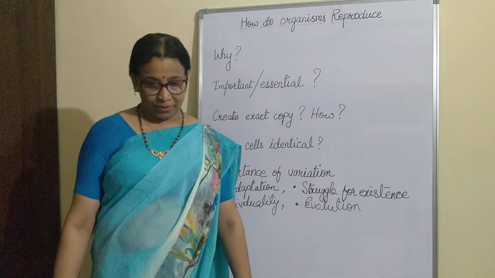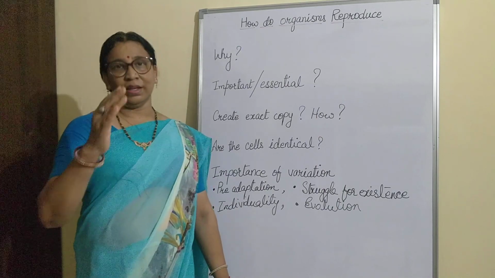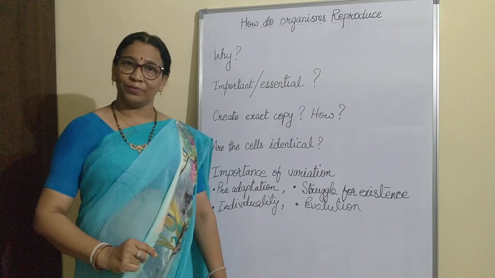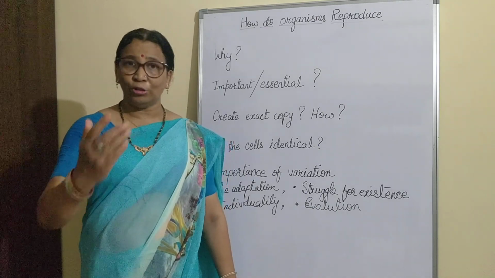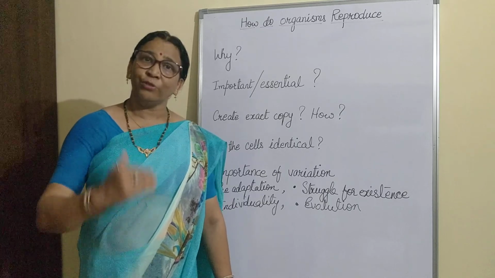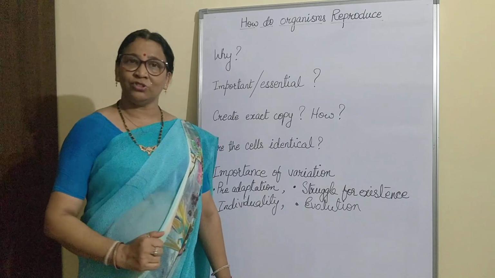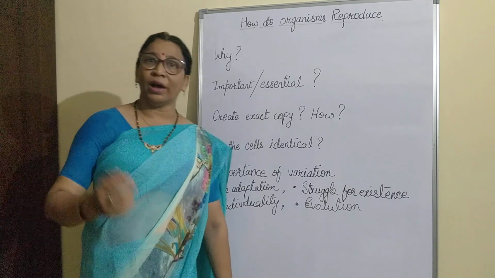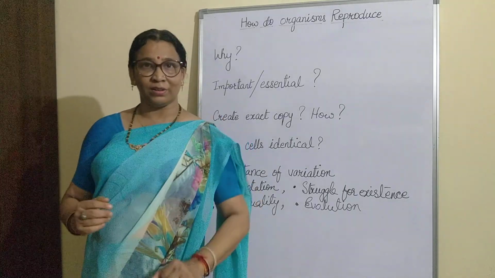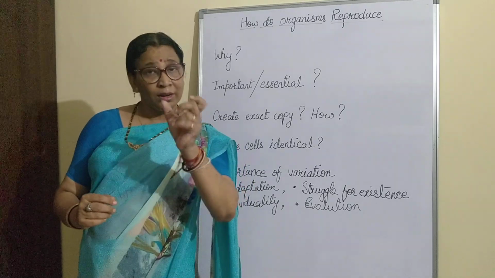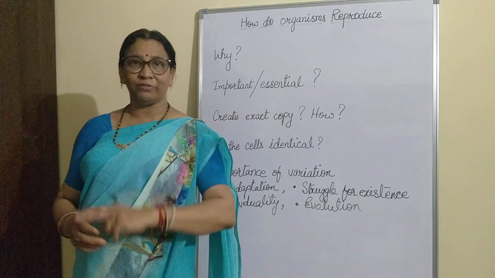Individuality. Organisms, we can see that you may be different from your brother. You may be looking different from your mother or father. Although you are the child of your parents, there may be some difference. Maybe in the complexion, maybe in your hairstyle, or maybe your eyeballs. There may be some differences. So that makes you different. You are different from your brother in appearance also. So that difference in your appearance is because of that variation.